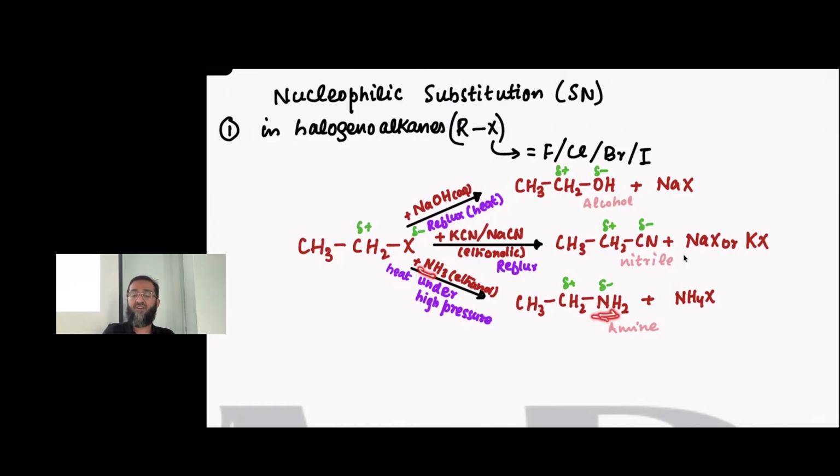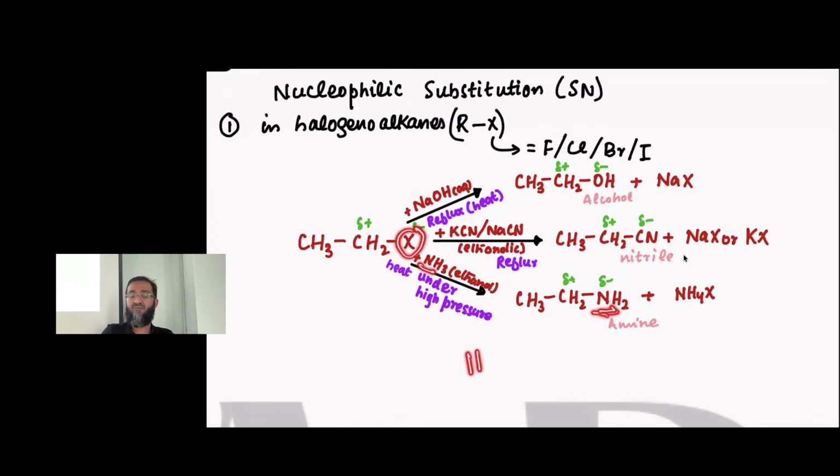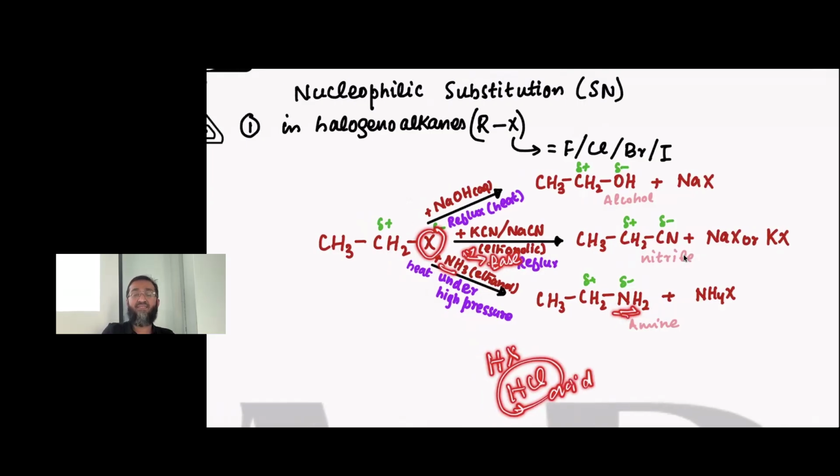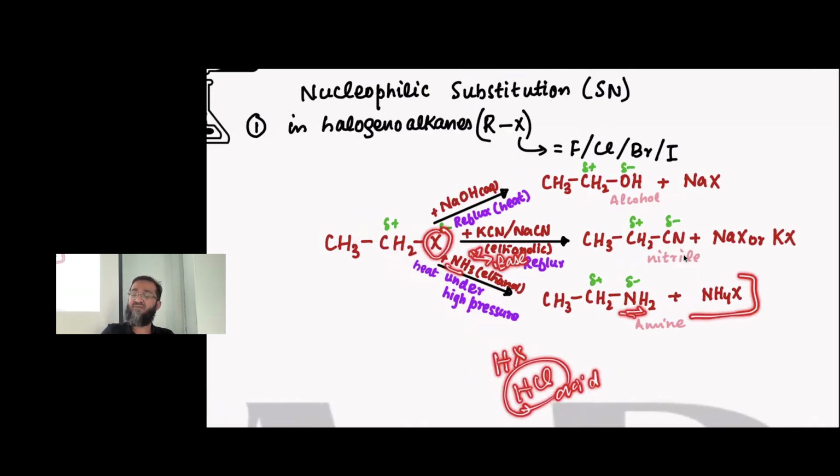So what is left behind from this NH3? 1 hydrogen. That hydrogen bonds with the halogen, forming HX. HX could be HCl, HBr, HI, which is acidic in nature. And there is also ammonia, which is a base. And this is an acid. So an acid-base reaction occurs, and as a result, we will get the ammonium salt. For example, if HCl is formed, it will finally turn into ammonium chloride. If HBr is formed, it will finally turn into ammonium bromide. Is this clear?